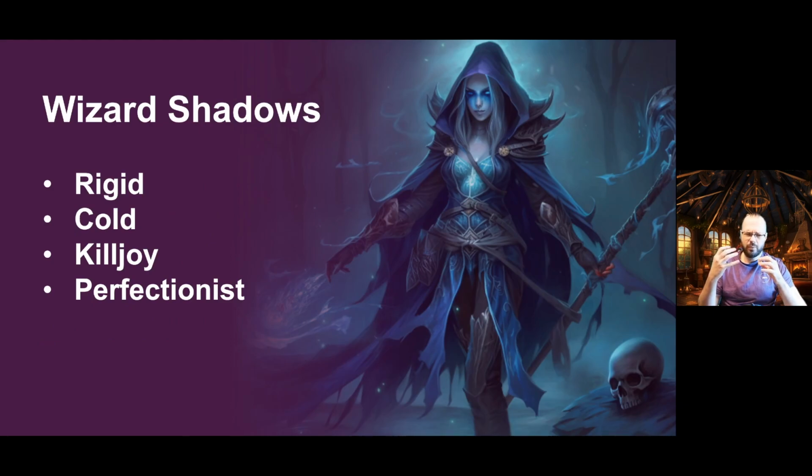They are a bit rigid, a bit cold, emotional. They are like a little bit of killjoy, right? What does it mean? So imagine you have this situation. There comes the yellow Bard with a new idea, right? The Bard says, "Hey, let's do this. We will be doing this screen.